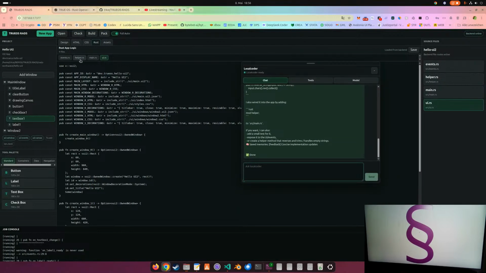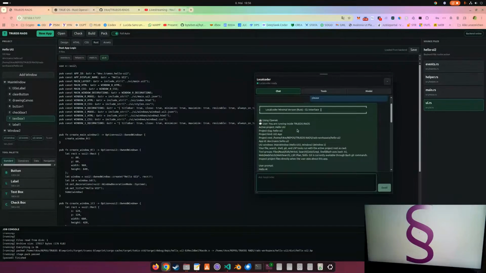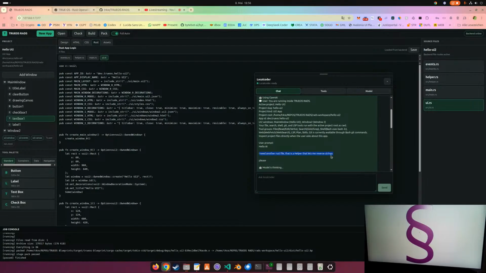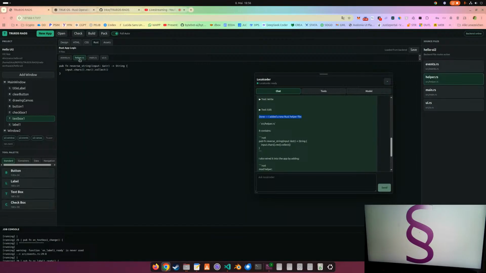It created the helper. This helper is new, it just got dropped in live and hot. Everything's okay. That is in full auto, so the BP got rebuilt, you know? We have the Hello UI blueprint right now. It's already ready to distribute. And here the AI gives me a beautiful response on how this worked. I said, I need another Rust file, please, and you get this: glob, read, write, edit, done. Edit new Rust helper. Yeah, where is it? Oh, yeah, it's here. This file was not here before. Now it's here, and it has your function that reverses strings.